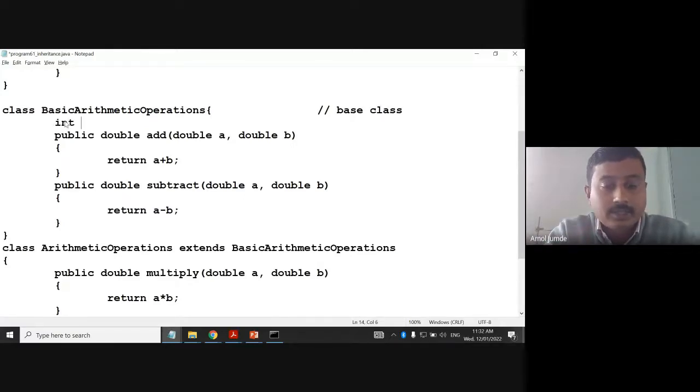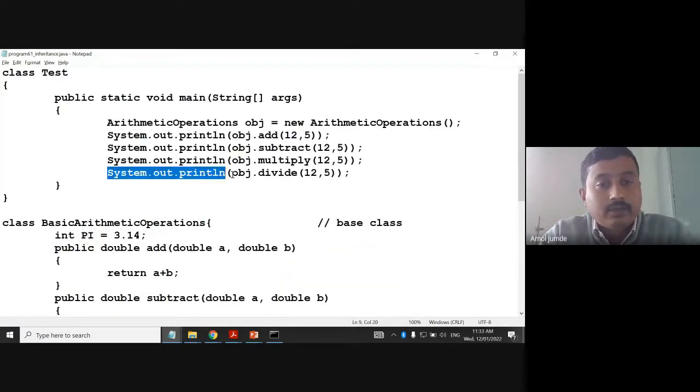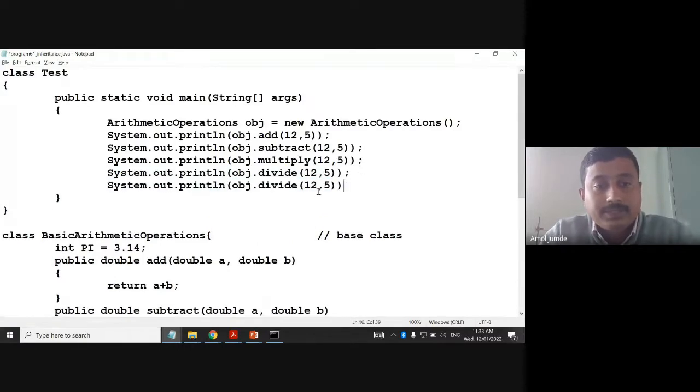Yes, we can. So if I have one constant defined called pi, okay, pi is a constant. We have read the naming convention, a constant should be declared in caps. So whether pi is coming here through inheritance, let us check that.